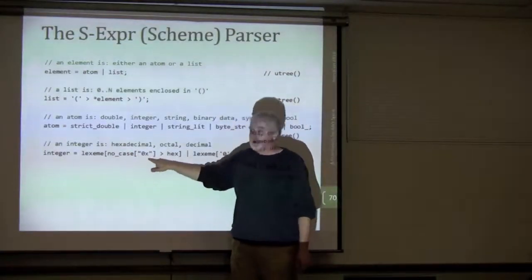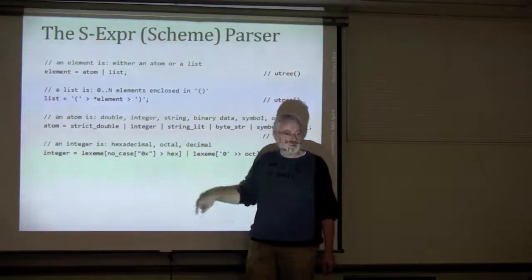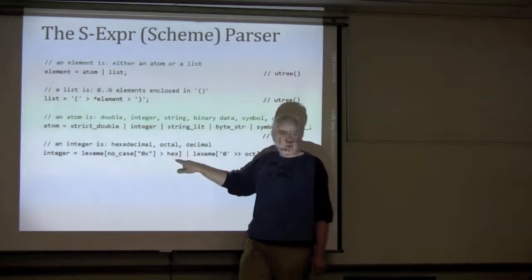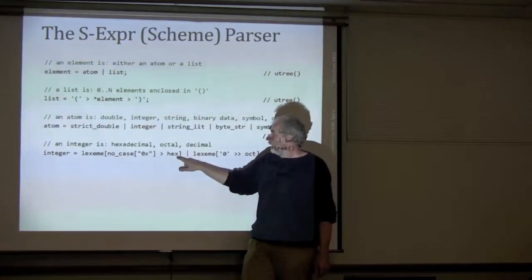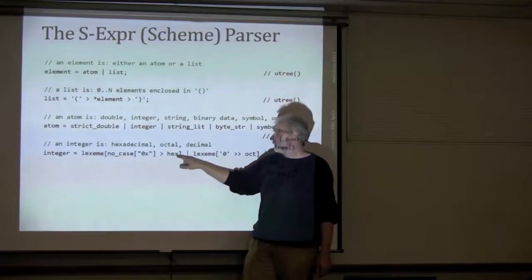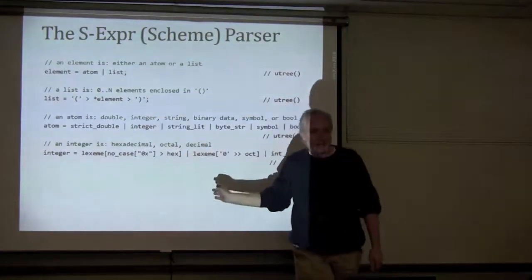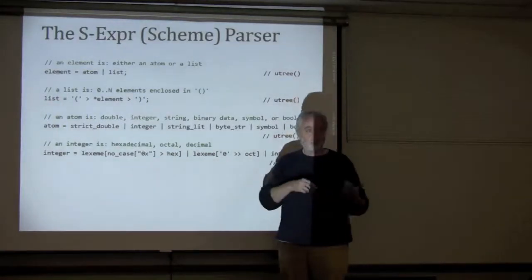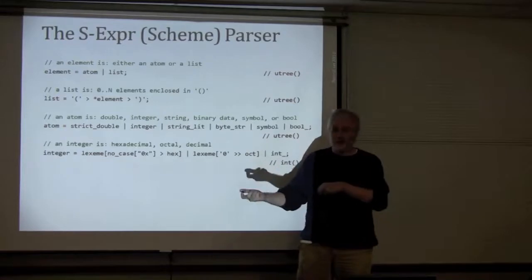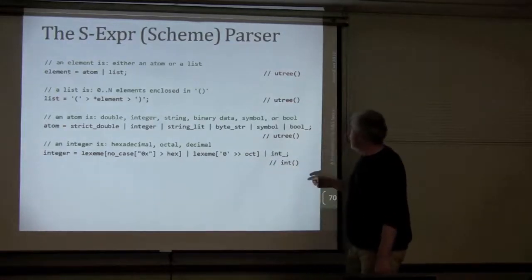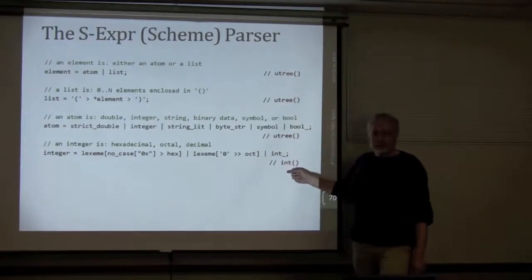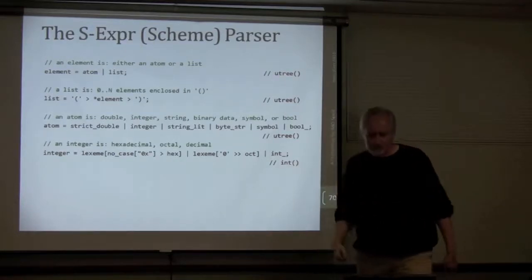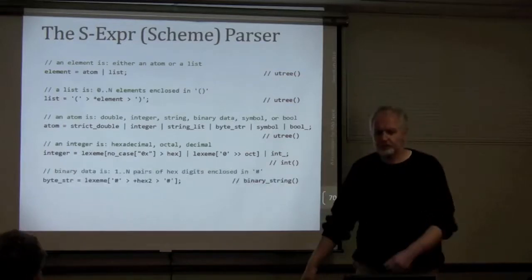It's just a no-case 0x, so I want to be able to accept a capital X there as well, followed by a hex parser, which is again a primitive, predefined parser in Qi. So we don't have to worry about the actual conversion from hexadecimal string representation into the internal representation. In this case, we want to get back an int, right? I mean, we could have returned a U-tree as well, but it's simpler this way.